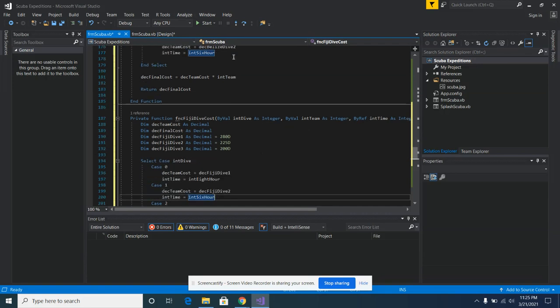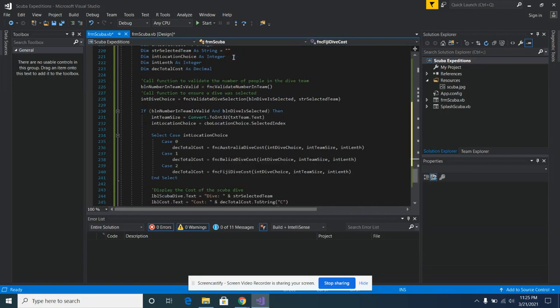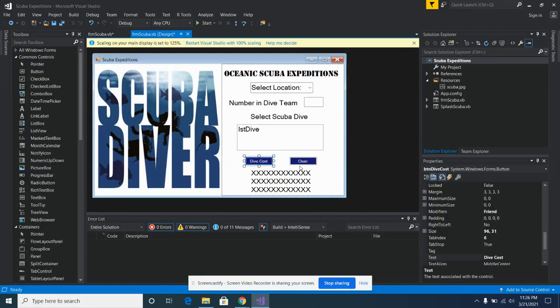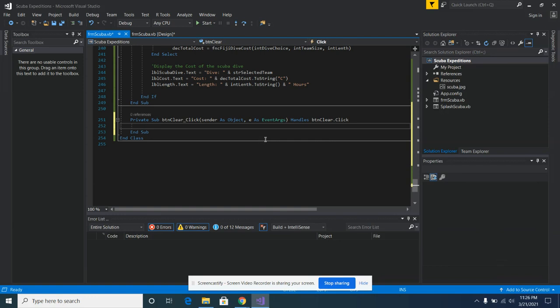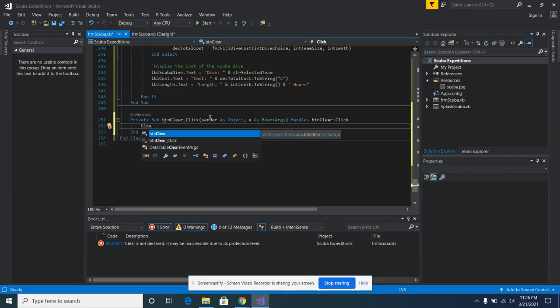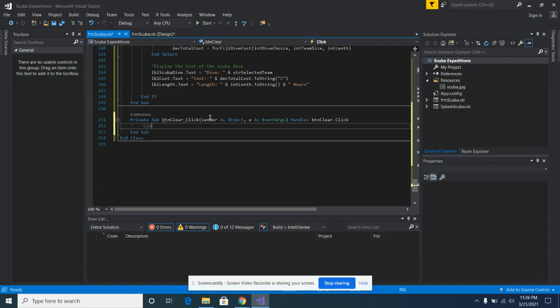All right. This is pretty much it. We don't have any more errors. So the last thing we need to do is code our clear button, and then we are done. So you clear up the form. All right.